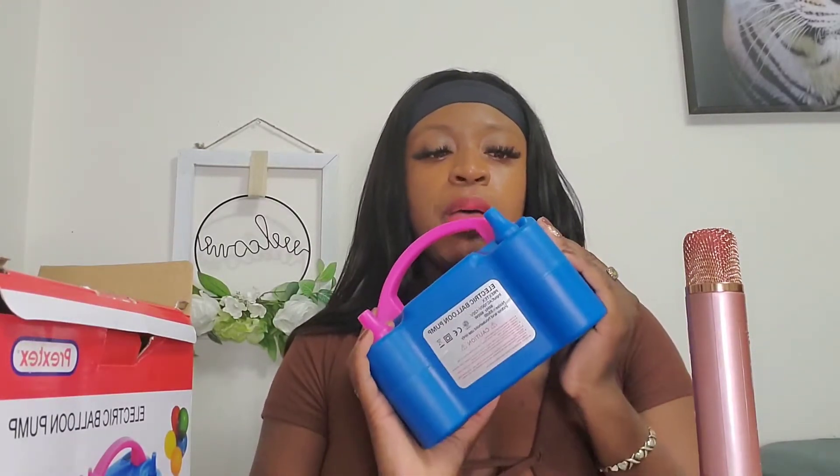Definitely use an electric balloon pump if you want an aesthetic look, whether at a pavilion or on a picnic table. This is exactly what I was talking about when I said you need electricity at the pavilion — I was able to plug in my machine and use it. I'll do a separate video on how these work, but they are your saving grace for blowing up many balloons, especially for a balloon arch. They work for regular latex and aluminum balloons. It's not helium, but with glue dots and balloon dots, you can make it look like there is helium.